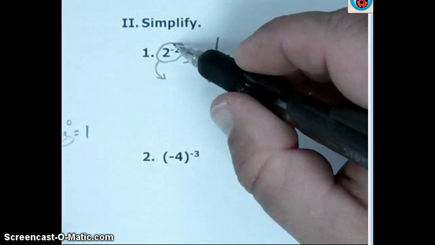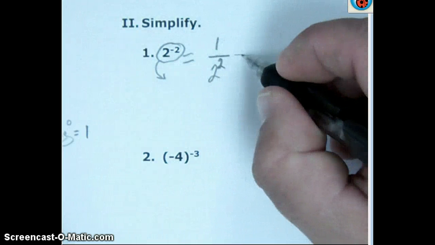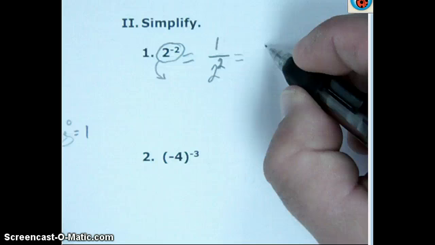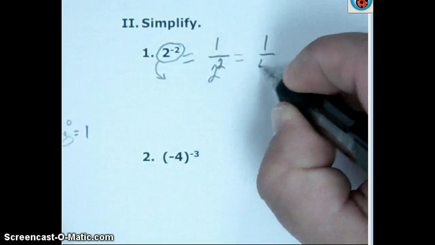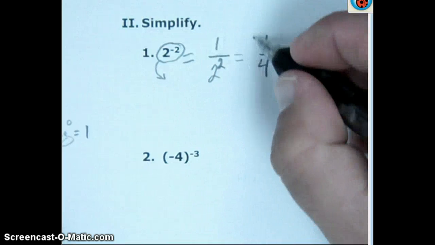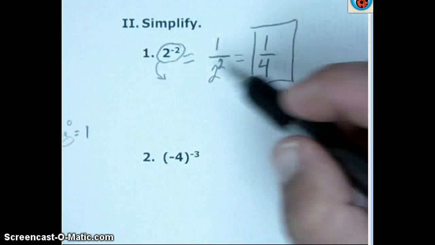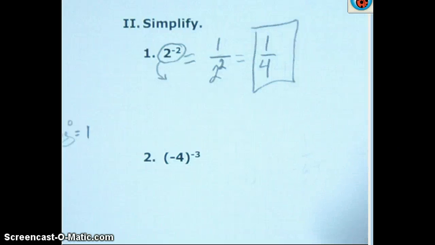All right, bad kids, put them in the basement. Now, once they're in the basement, you can do the work. 1 over 2 to the second power is actually 4. It's 2 times 2. That's your solution. Once you simplify it, you can actually work it out.